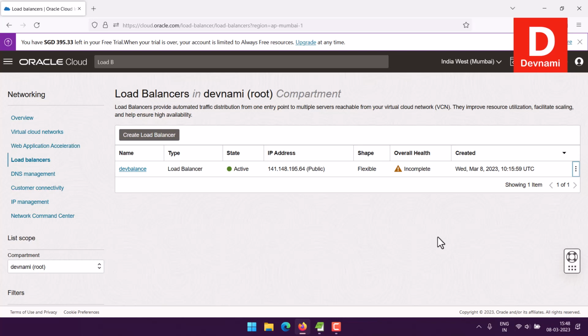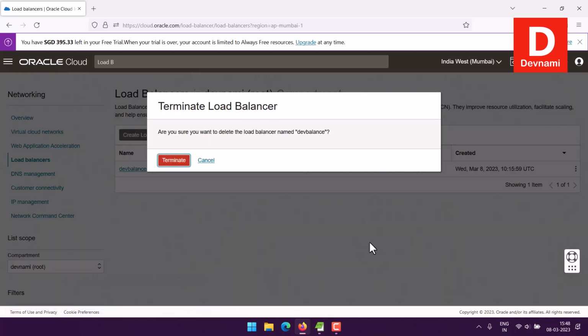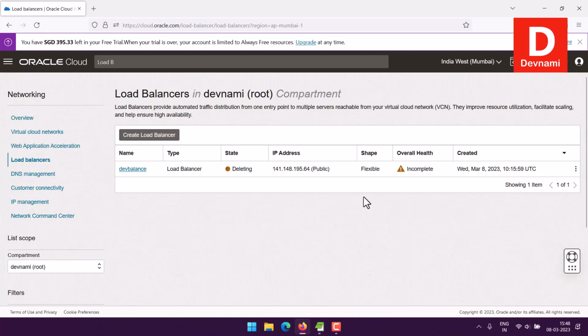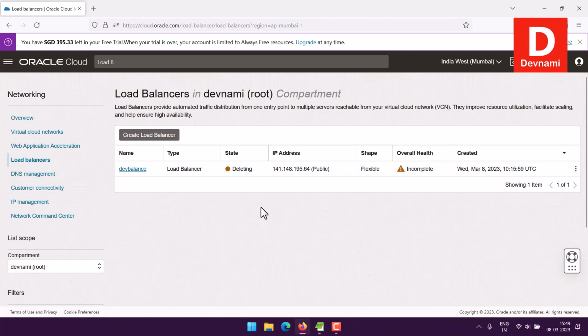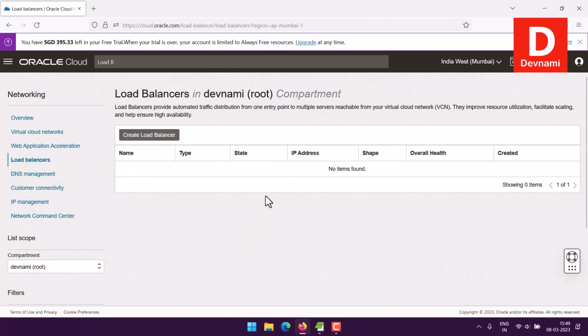So now one more thing to cover is clearing our resource, because we used it but it's incomplete and we are not ready with our compute instance. So we will be terminating this. There are multiple ways to terminate, from its own page or from the resource. So it is being deleted, and we can go back to the load balancer page where you can see it says deleting, and now it is deleted. Compared to your compute instance, you will find that it will clear up the entire entry from that load balancer table as well.